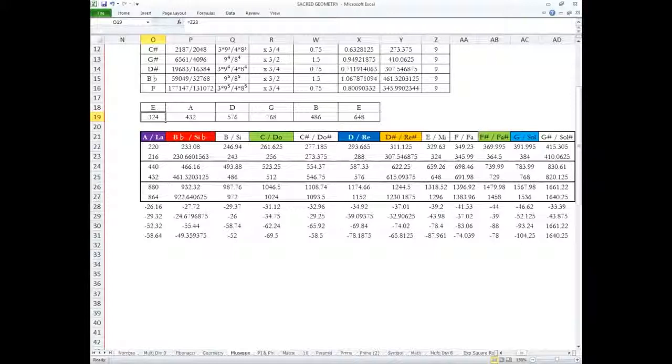Exactly. And if you want to be really, really precise, you can just follow those frequencies. Like for guitar, for example, the first E is 324. The A is 432, the D is 576, 768, 486, and 648. You just need to download the tuner. The app I'm using is a music app called the N-Track Tuner, which is free. N-Track Tuner, which is very, very good.